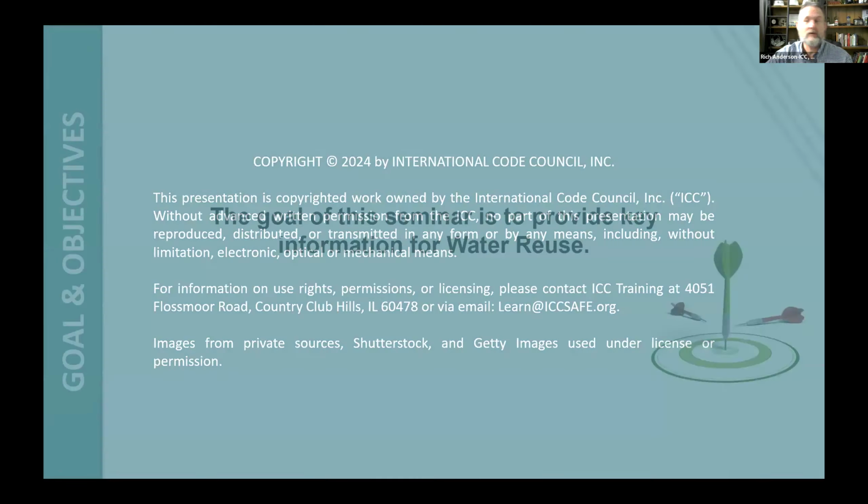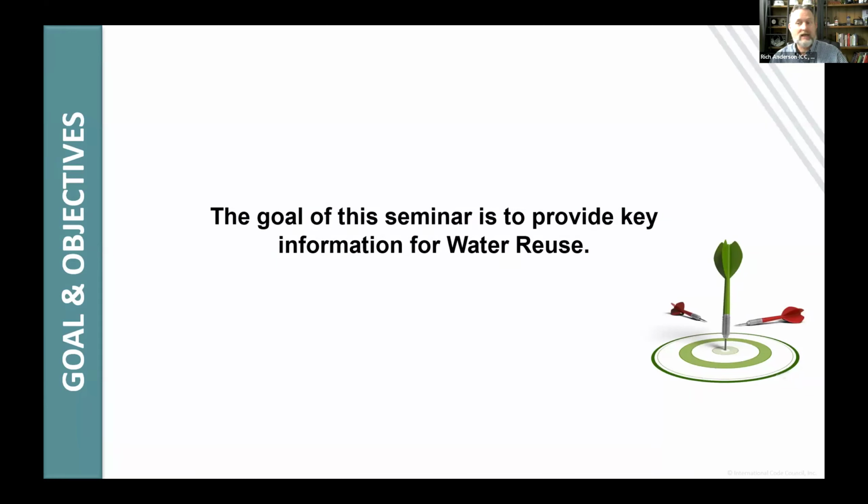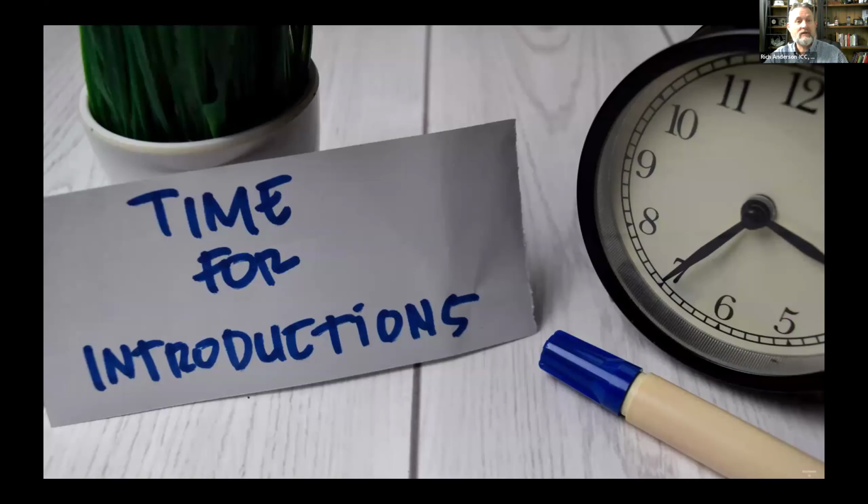I am not one who really reads from slides, but our goals for today are going to be just to highlight a lot of water reuse efforts that we're seeing on a municipal side and on what our members at ICC see on what's commonly referred to in the water reuse industry as premise plumbing code requirements and those on-site systems that we want to see. So with that, let's get off to introductions.